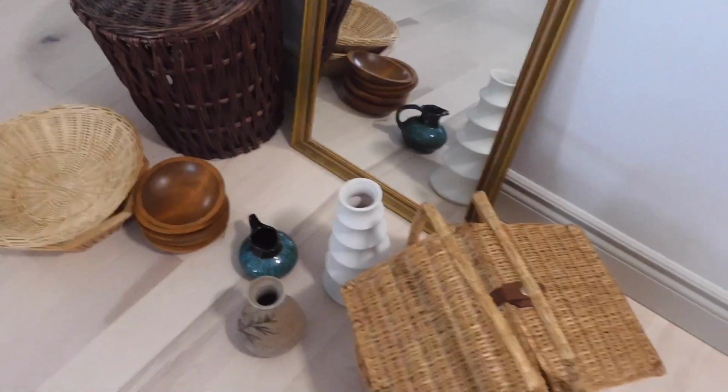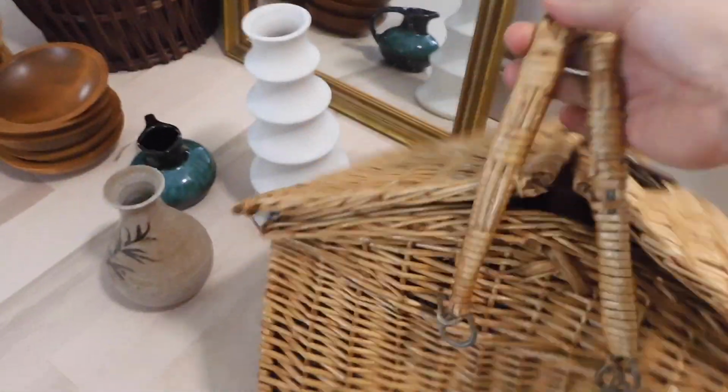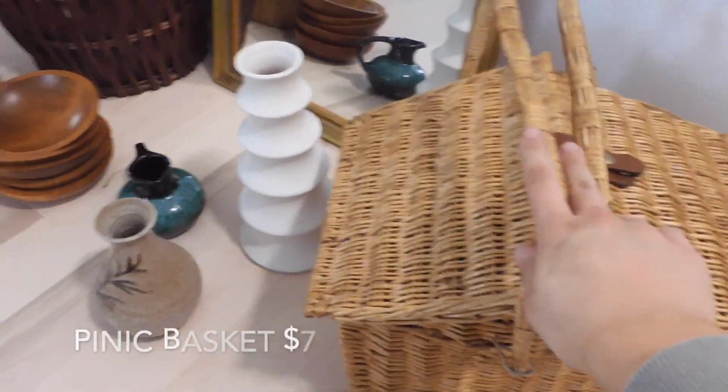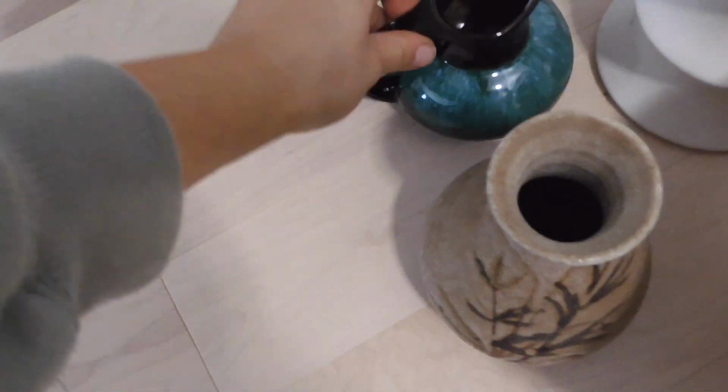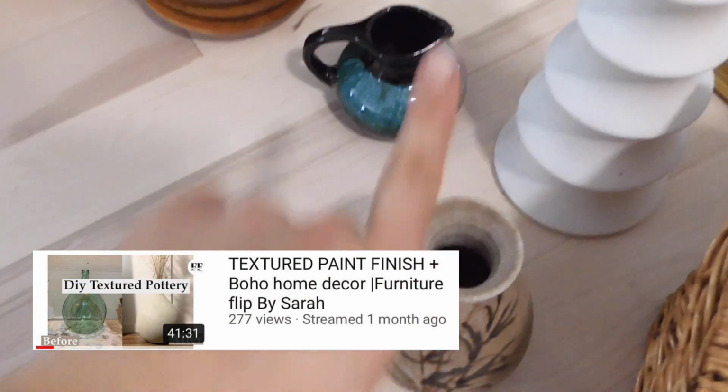So I wanted to share with you guys a few of the items I got at the thrift store. So I did end up picking up this vintage picnic basket for $7. This mirror here with just a gold frame for $8. This beautiful vase for $3. A couple more. This one is like a vintage pottery. And this one's really unique here. I think I'm going to use the baking soda paint mixture on both of those.